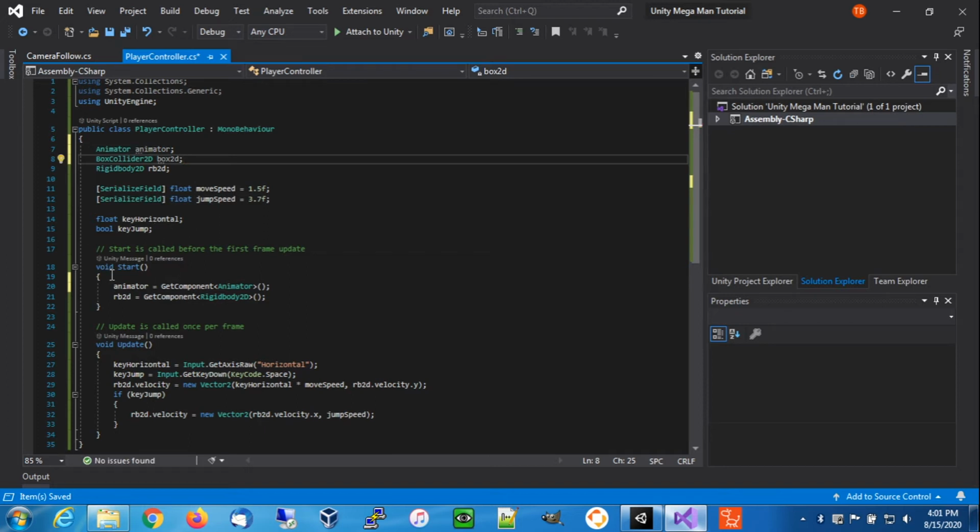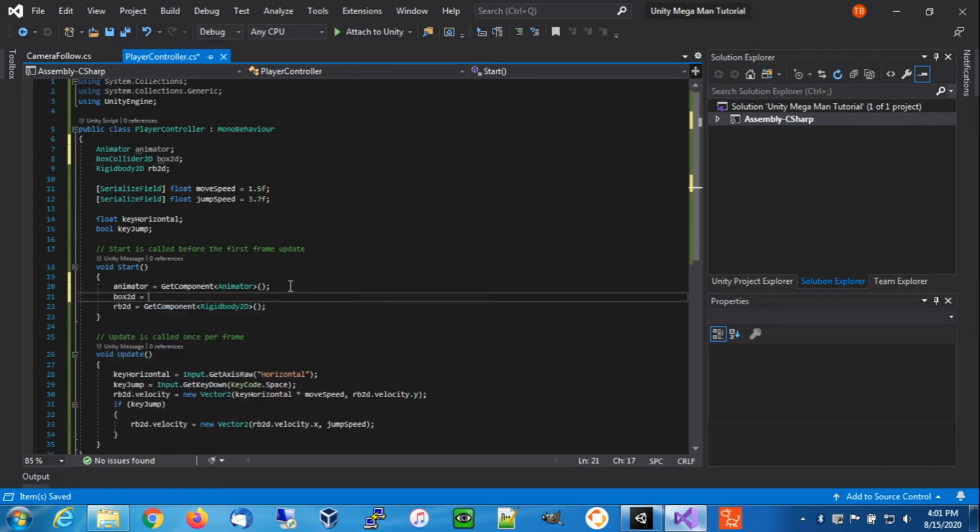We need to check that, because that's going to determine whether we're showing our jump animation, so either we're jumping or we're falling from a platform, and once we hit the ground or another platform, then we're going to be switching to our idle animation or our run if we start running. So get the other box 2D, get the component of that, which is the box collider 2D. And so now we're going to save that.